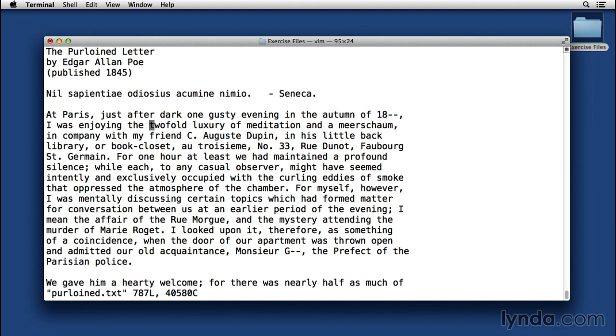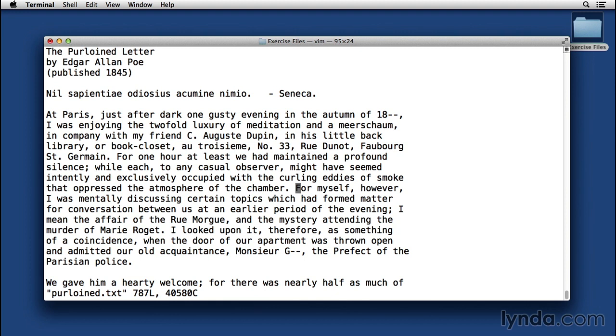I'll use a right parenthesis, which is to say Shift 0, to go forward to the end of the sentence. Parenthesis, parenthesis. Note that it is stopping after C dot, No dot, St dot. vi does not know that these don't actually mark the end of a sentence. It assumes that it does. So this next parenthesis takes us to the end of an actual sentence, and the next parenthesis does the same. So some of the things that vi considers sentences are actually sentences, and some of them aren't.